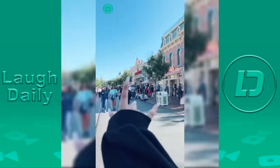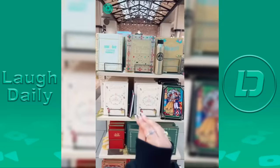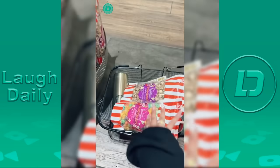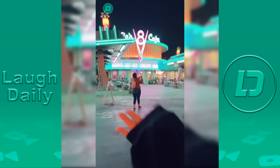Popcorn. Next shopping, I need to find the Starbucks cup. Oh my god. Nice chai, so good. This is cute. Eat this. And this. Can't decide. I think I'm gonna go with Snow White. Yeah. Two of these. Popcorn. These are all gifts, by the way. I forgot to mention. I'm trying to convince myself not to get these. Mint julep. A beignet. I wrote a bunch of rides, but I forgot to film it.